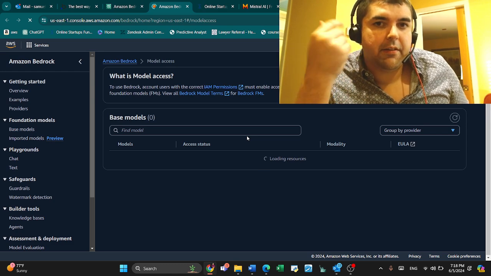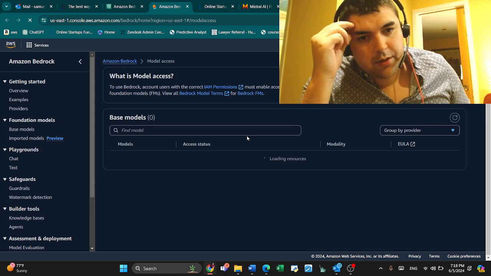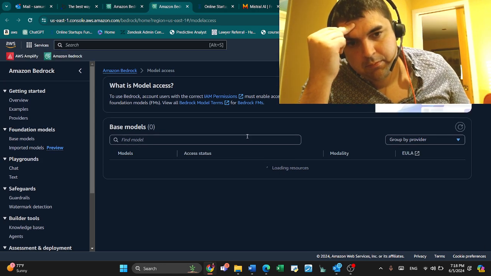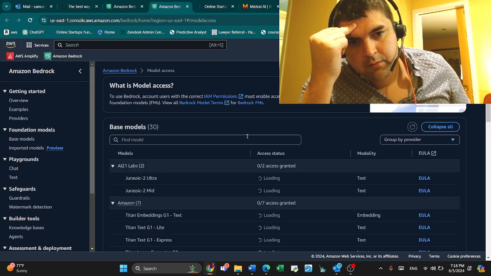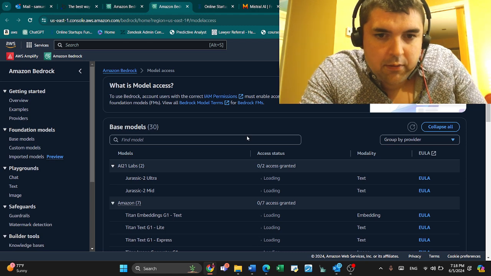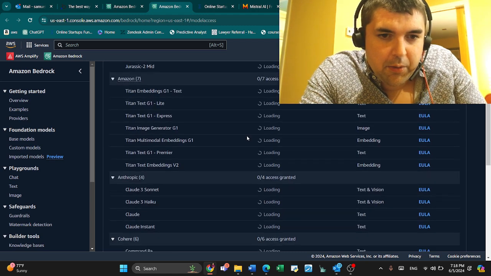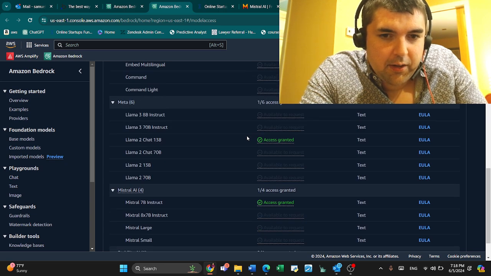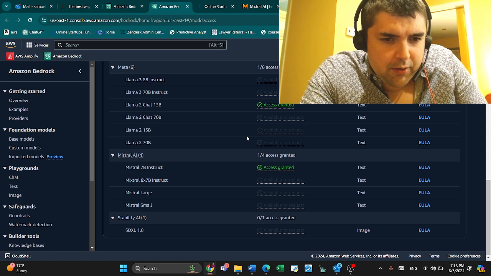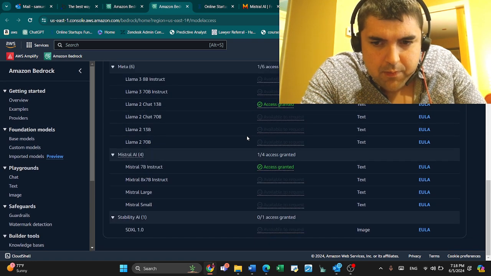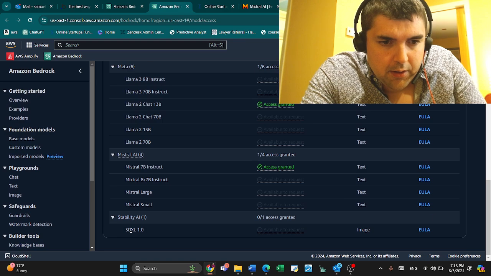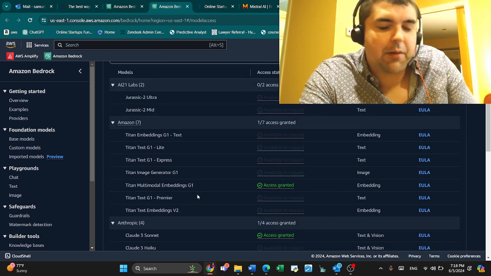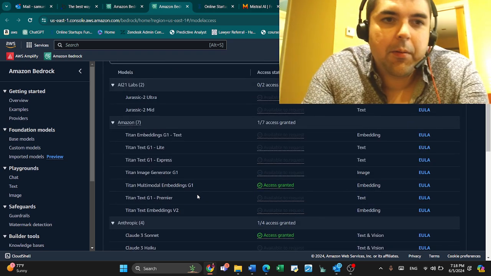They basically license it to your account. You can see these are all the models that you can possibly request, and these are some of the ones I just grabbed first. Alright, I'll make another video where I request access to different types of models like image gen.